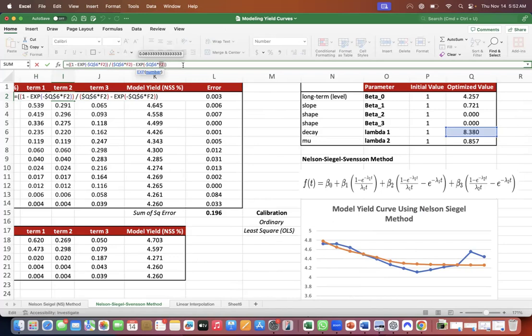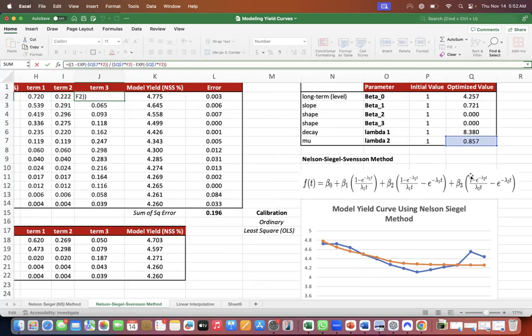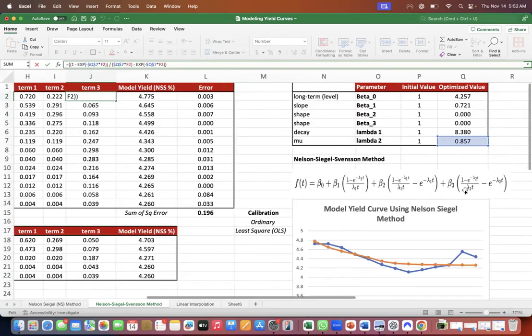So this is term 2, the second bracket. And similarly, term 3 is nothing but the third bracket that I have implemented.